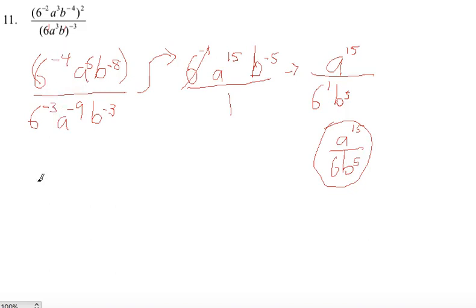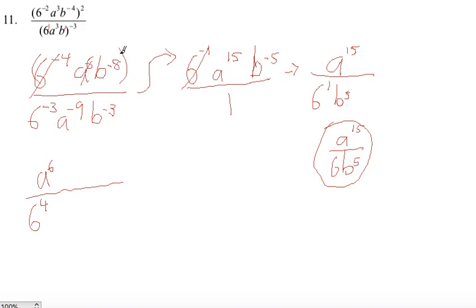So here I've got the 6 to the minus 4. Let me start with him. Okay, I got my fraction line here. 6 to the minus 4, if I put him on the bottom, that becomes a positive 4. I've got him taken care of. I'm going to scratch him out. I've got a to the 6th. He's going to stay up here, right, because he's already got a positive exponent, so I leave him there.